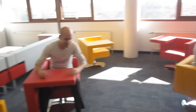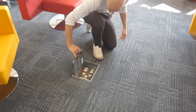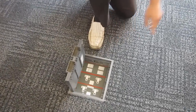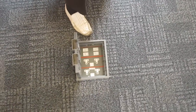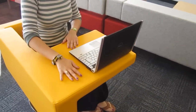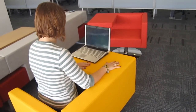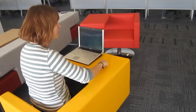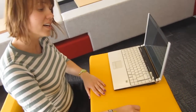Soft. Really soft, they're comfortable, and look, just so you know, I can put that there. You've got four PowerPoints here, there, just down there, all over back there, over there. You've got loads of PowerPoints if you need to charge up your laptop. And if you like working with a mouse or anything, you've still got space to have that down here as well. Or you can have your notes out so you don't have to print everything off. You can just have it here.